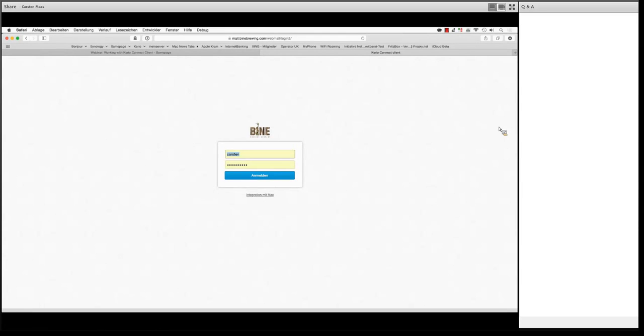So first of all, what I would like to say is how can I access my Kerio Connect client? So of course you need a browser. I'm using here Safari. And of course, you need the URL where you can log into your Kerio Connect client.